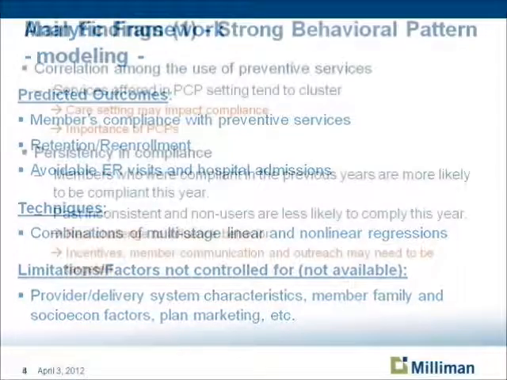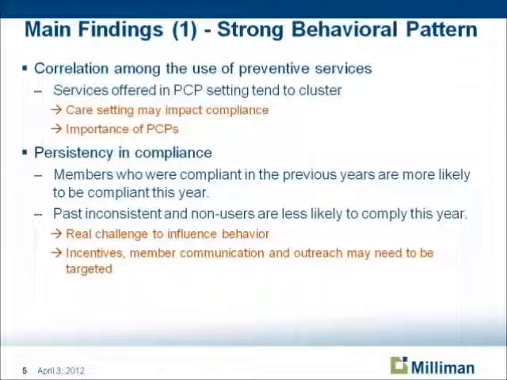So let's take a look at some of the main findings we saw here. When we're trying to understand what's driving compliance, what's driving re-enrollment and retention, we saw a very strong behavioral pattern, meaning that almost the single most important factor in this year's compliance is whether the member was compliant or not in the previous years. Remember, going back a couple of slides, we looked at members, whether they're consistent users, inconsistent users, or non-users. We just saw that the users this year are also users the next year.